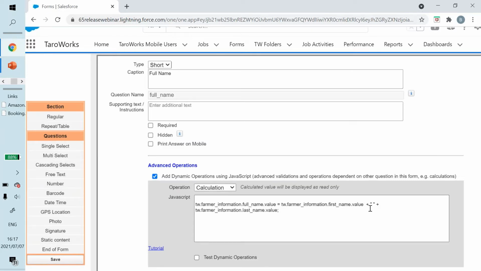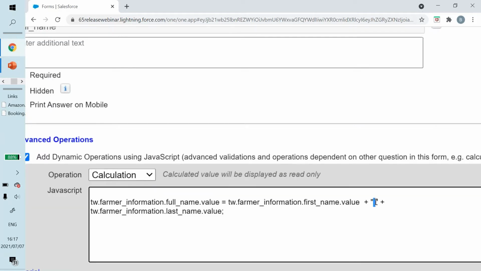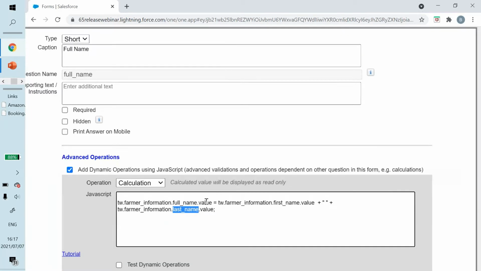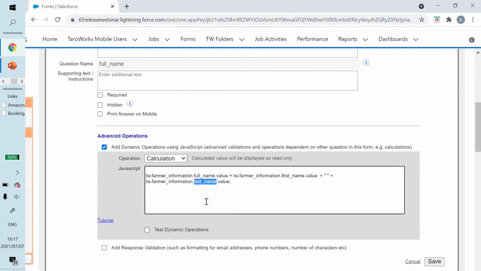So we have inverted commas here with a space in between them. And then similarly, we want to add the response to last name. So TW.farmer_information, the section name, .last_name, the question name, .value. So that's our simple calculation dynamic operation that we've set up.